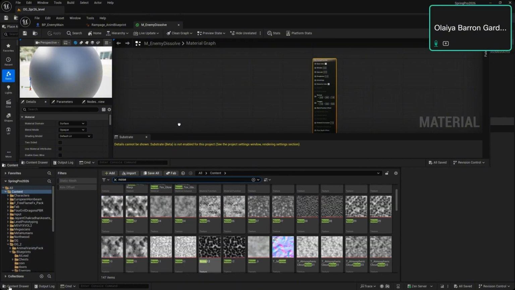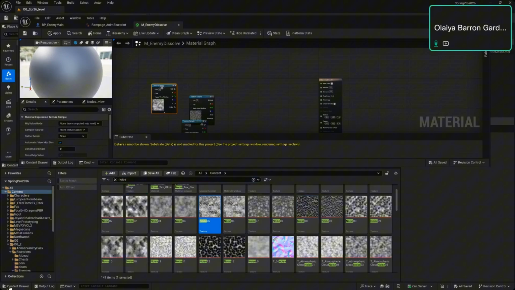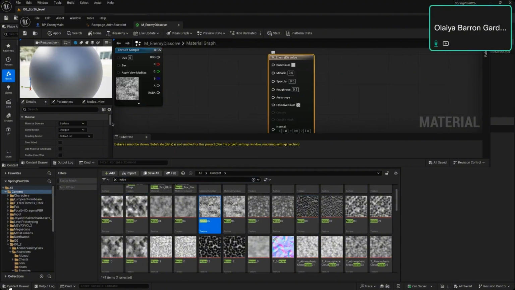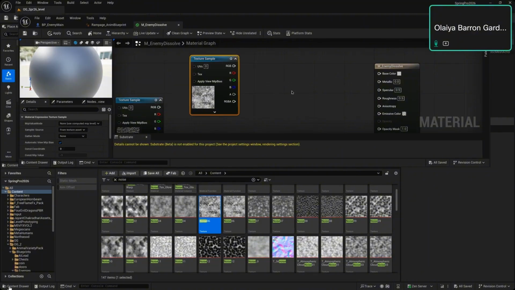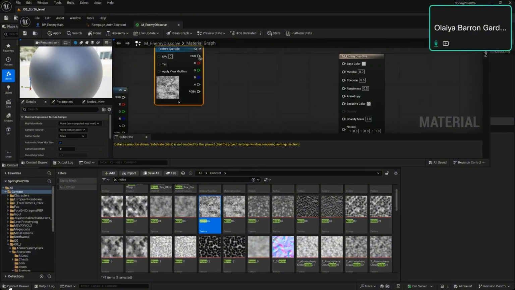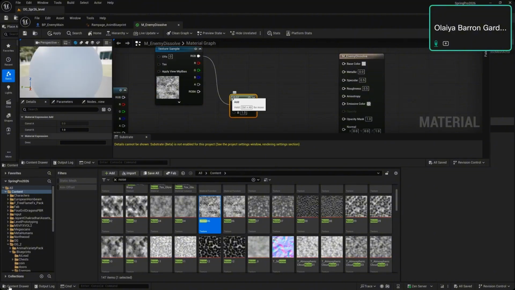I don't know. I was using a different one. I'm just going to get some and see which one I like. I am going to use this one. So I'm going to select the output node and make sure that it's on masked. And then the texture sample, we'll run out of here and do an add. 0.2 so that it's not at 0.